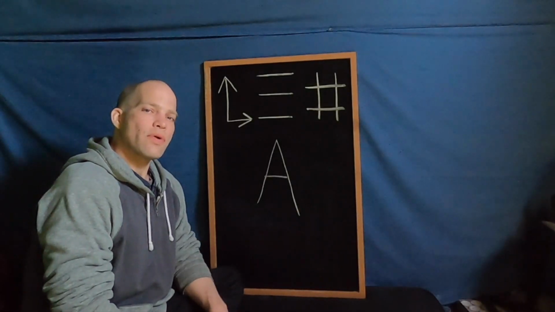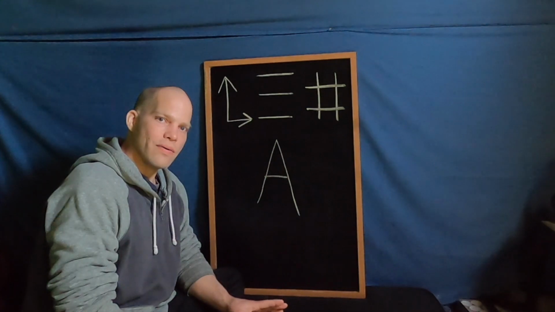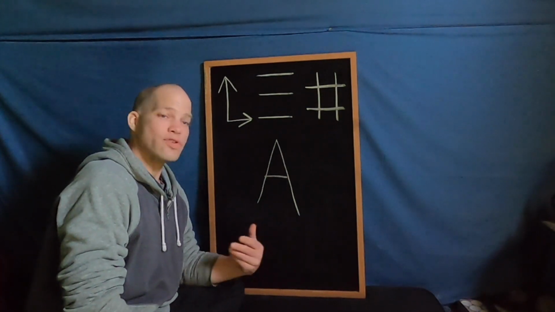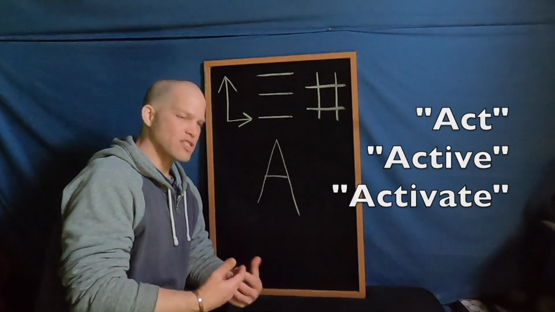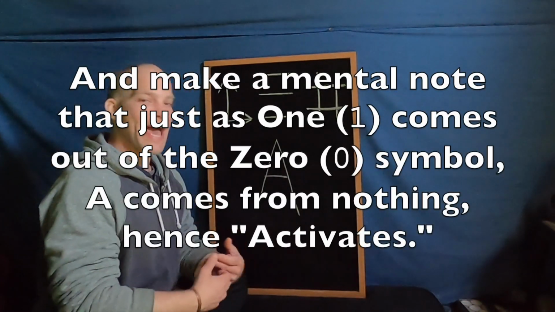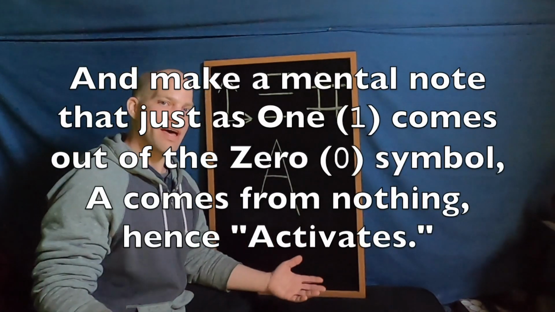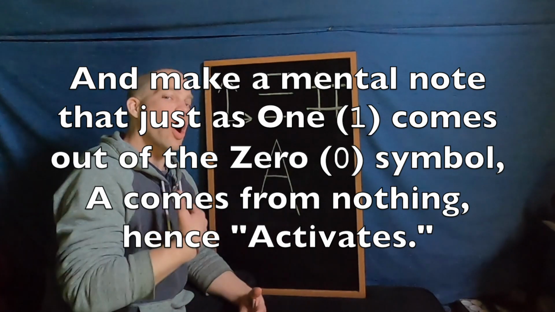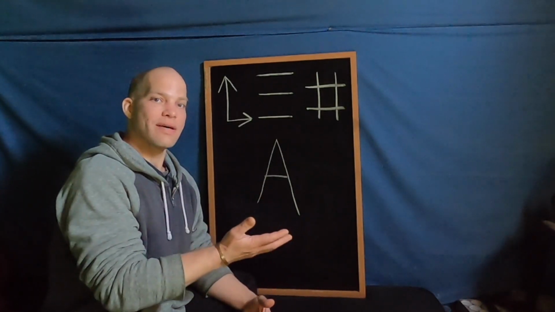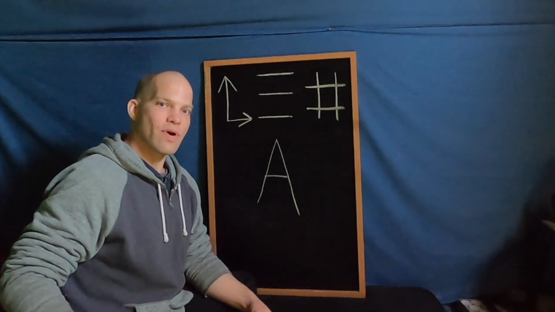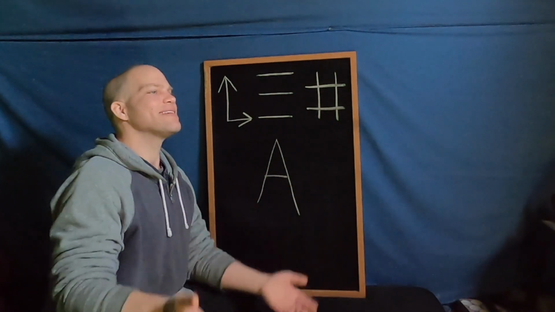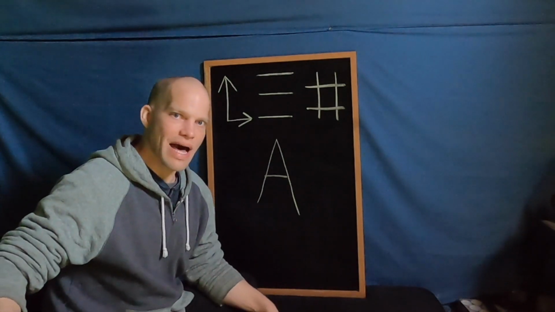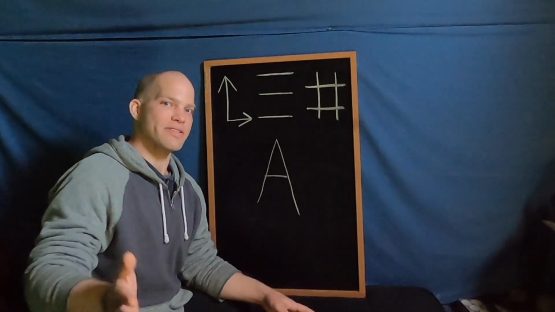So starting with not only the first letter, but the first vowel. A, I use the word activation or any form of the word act in order to explain A. Because any action, any active thing, when we're talking using letters that we speak, or when we're writing using letters that we write, this is more about the speaking. The writing came later. We made sounds before we decided to write them down and give them purpose.